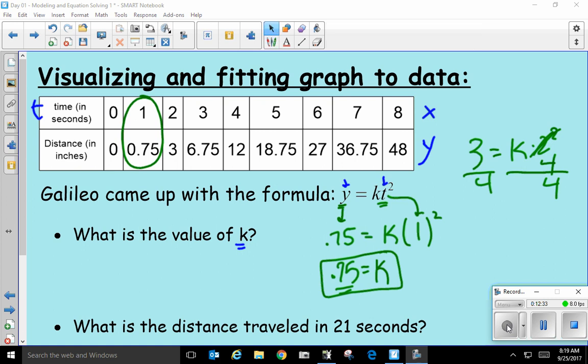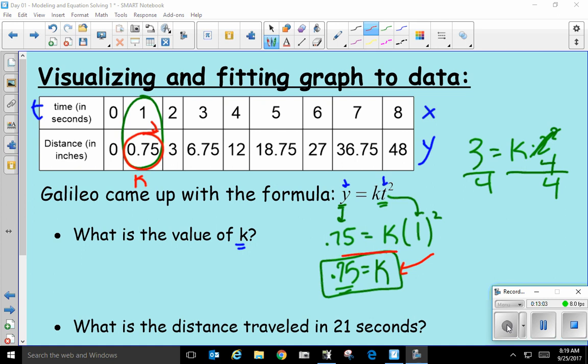And where is that located on the table? More specifically, it says right there. Whatever is across from 1 is always our K value. Always. Because this always happens. The 1 will make K times 1, and the Y, that's what K equals. So it is always across from your 1. Now, what if you don't have a 1? Well, then you plug in numbers and solve for it.